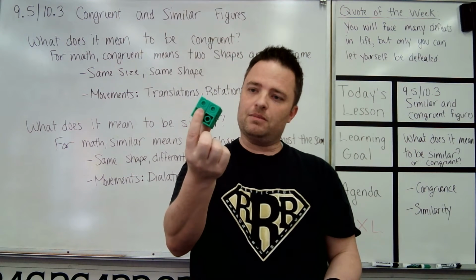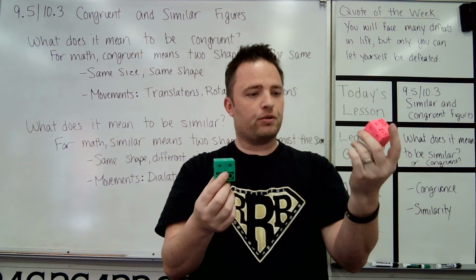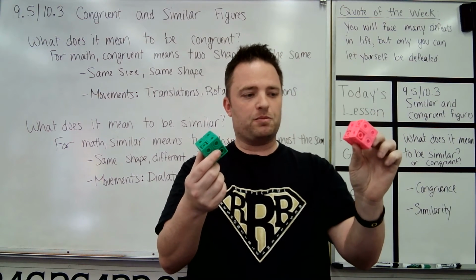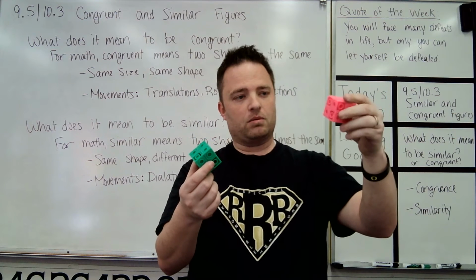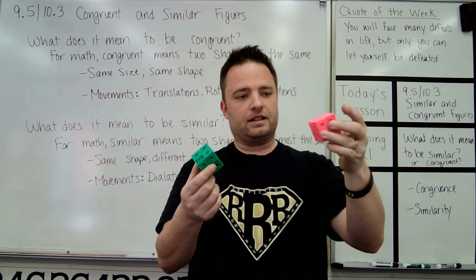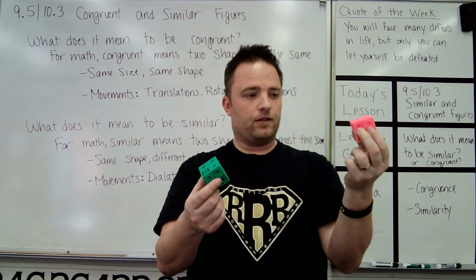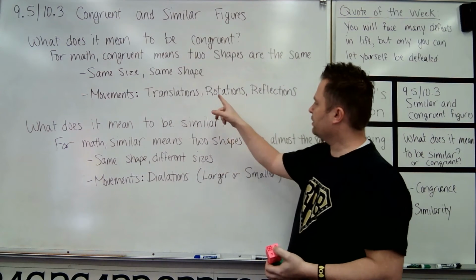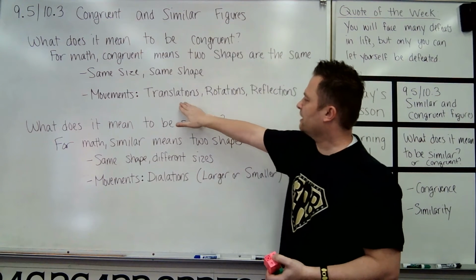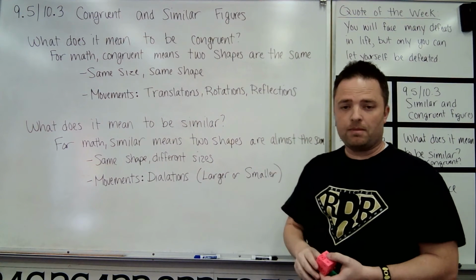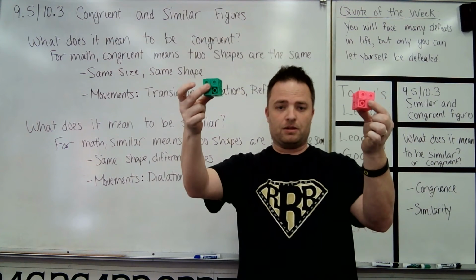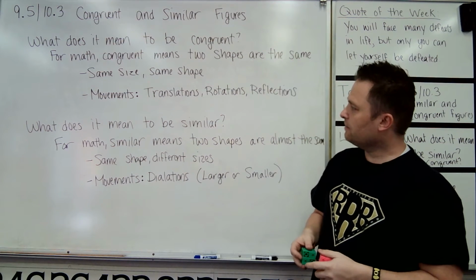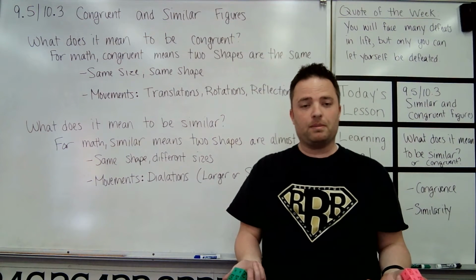Now, the movement that I'm referring to is, suppose that you have one shape as a pre-image and one shape as an image. To get from the pre-image to the image, you can rotate, reflect, or translate. All of these different types of movement, translations, rotations, reflections, also known as sliding, turning, and flipping, can take you from the pre-image to the image. That seems a little confusing at first, but it's how you can prove it on paper.